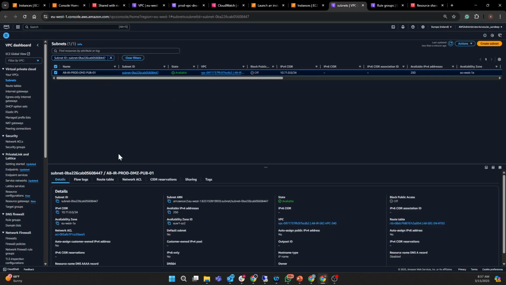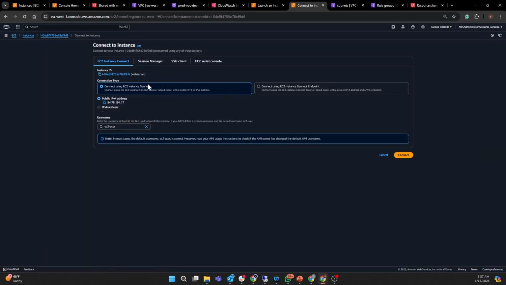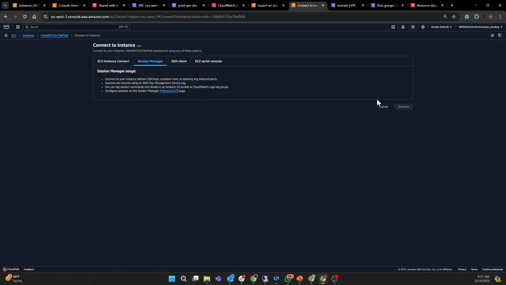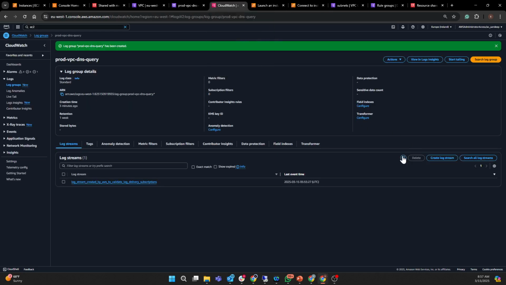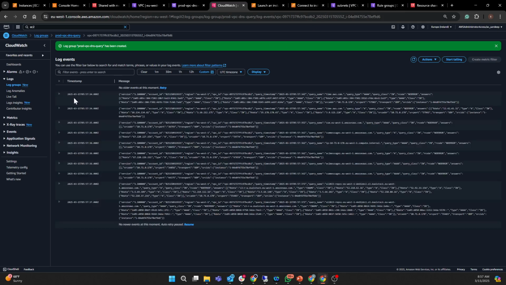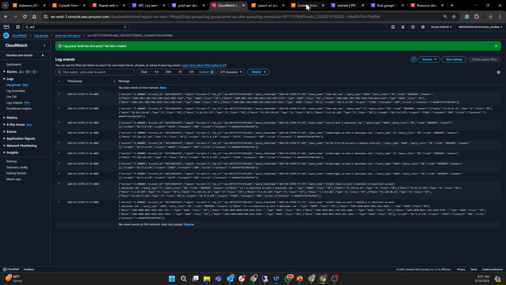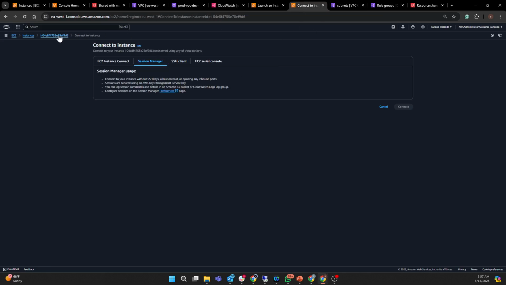One second, let me see the route. Okay, it should be fine. I should get access now in some time, and I should see the logs getting generated. Yeah, I see one log generated. Let me connect to this machine.